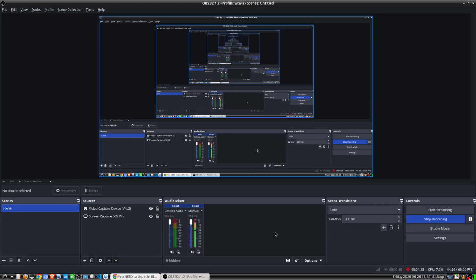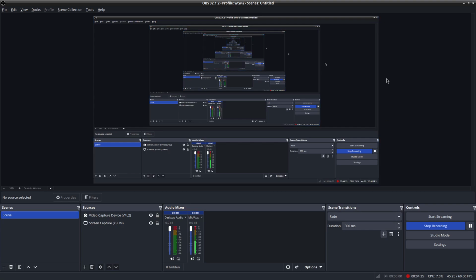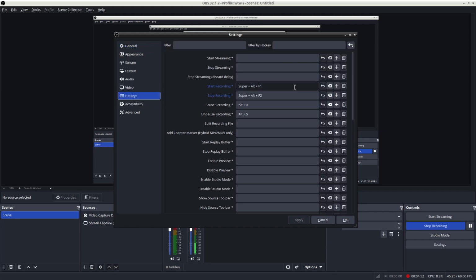So I think that this can be incredibly useful anytime you're using OBS Studio. And I think OBS Studio is one of the most popular streaming and recording tools in the world, in part because it's free and open source. Okay, so again, one last time, just go to File, Settings, and then the hotkeys, you can manually set your own hotkeys just by typing them.